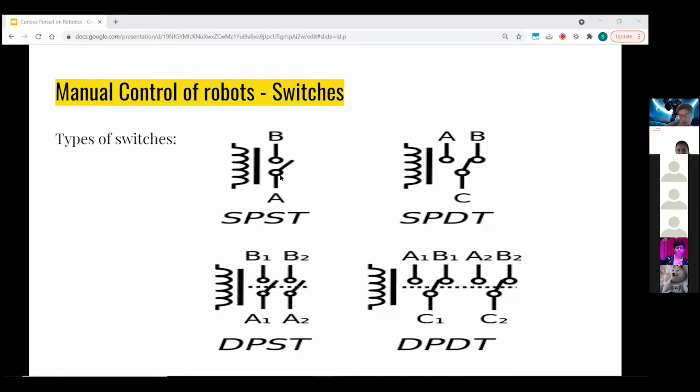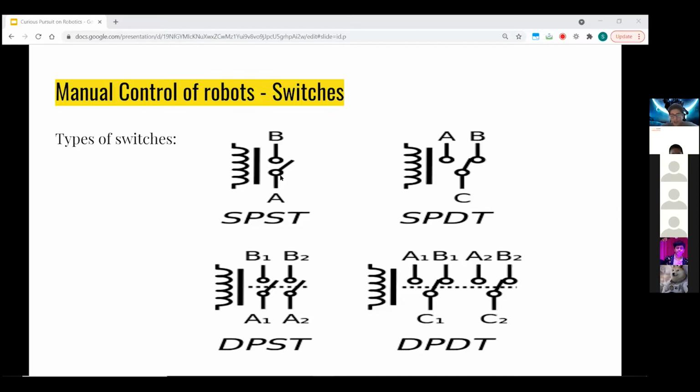Single pole double throw can handle opening and closing of one wire on the input and two wires on the output. So it can flip between 2 points. Basically, if you want to switch your energy from one side of the circuit to another, you'll use a single pole double throw switch, right?